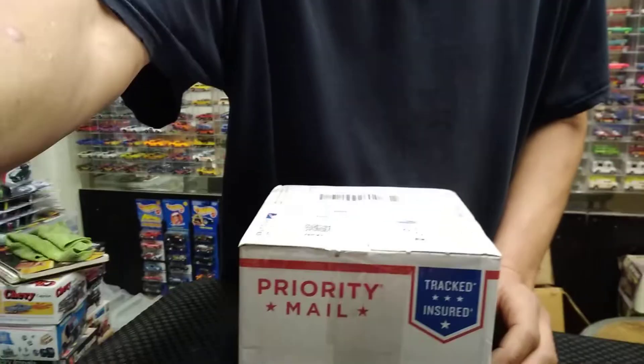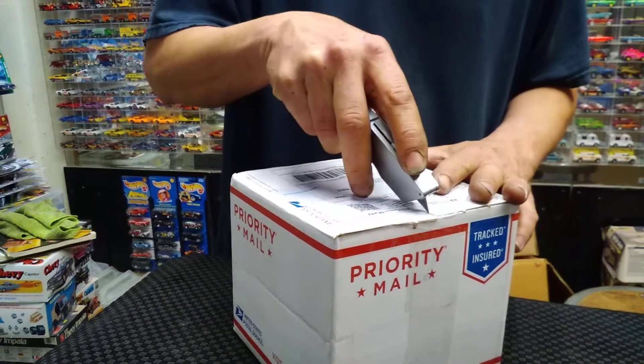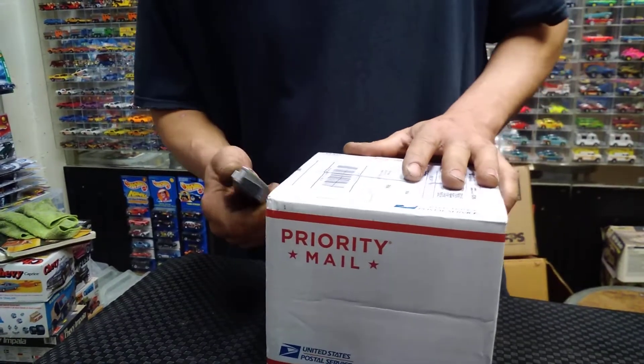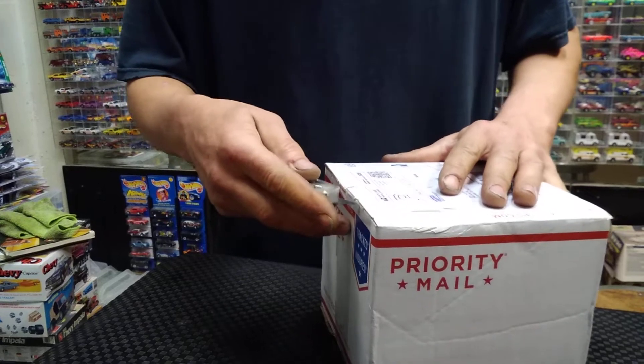Easy here, back at you. Got a package in the mail just came today — I'm excited to open it up. Let's check out what it is. I put the turntable out for it. In a way it relates to crazy, I'll get into it. Let's see what we got — we'll do the box opening. This is off eBay, very light, big old box — it's light, definitely light.